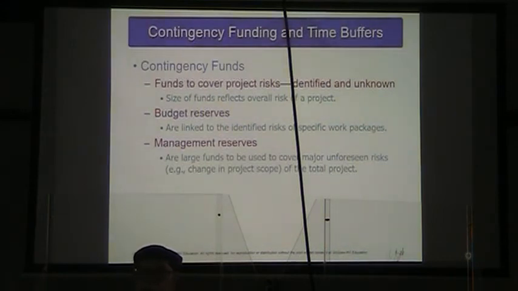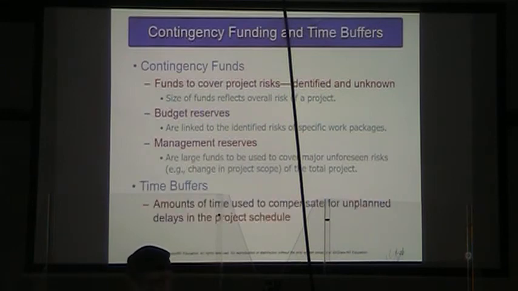And then there are management reserves. These are funds that we have to cover unforeseen risks. That could be a change in the project scope of our project, right? So we have some funds set aside, and depending on the size of the project, all of these may be lumped in together in one kind of risk fund, or they may be spread out the way they have outlined here.